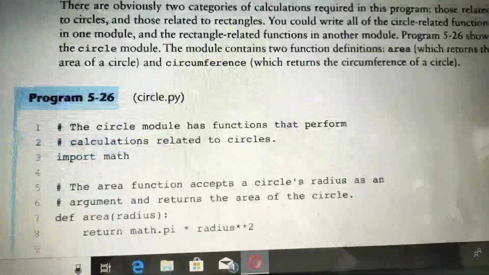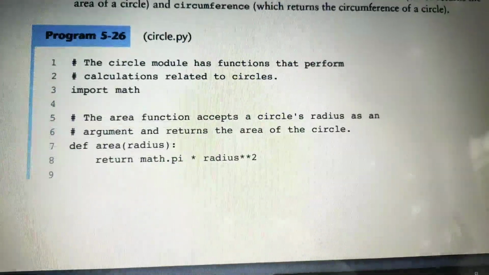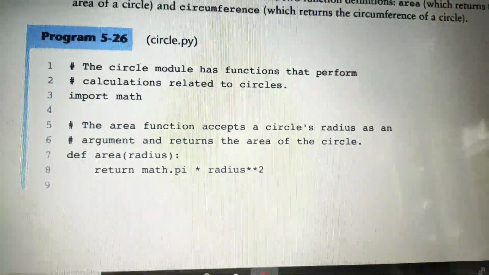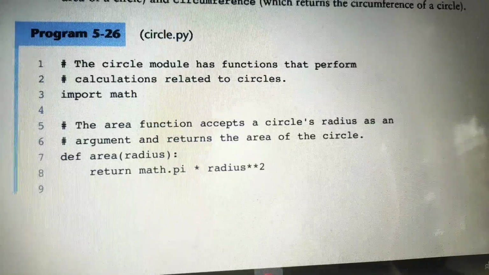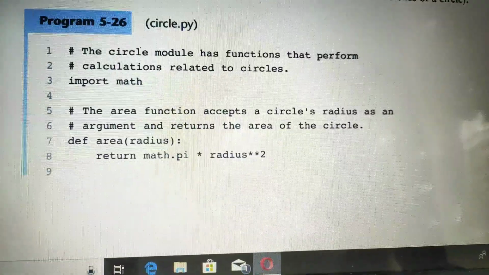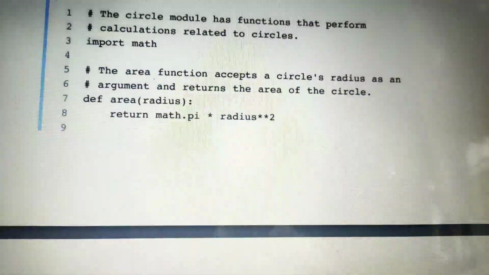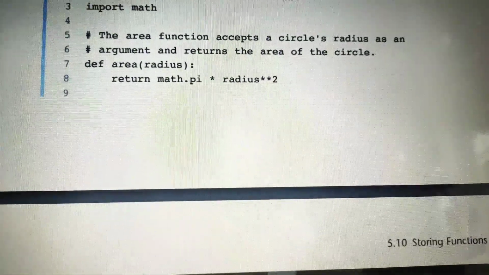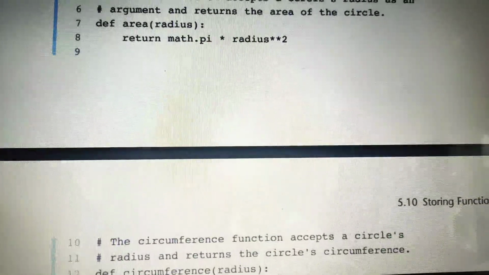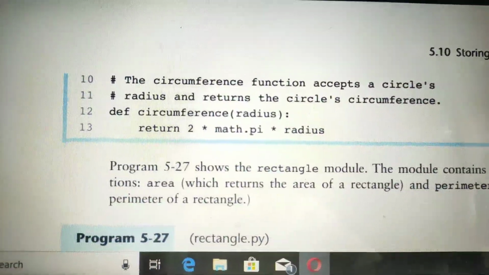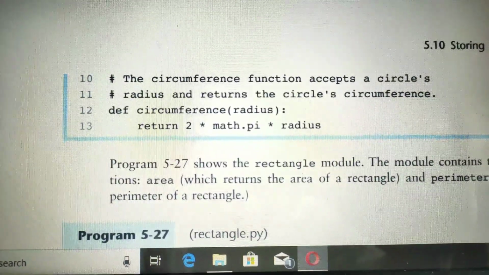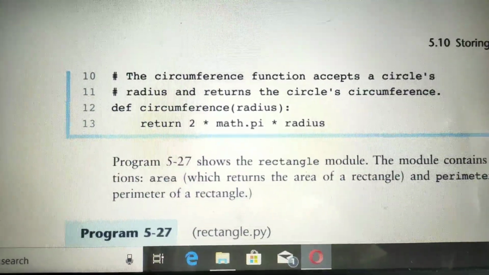So here there is an example being given. The circle.py program. See, no need of importing anything, except in order to use the pi constant we are importing math. This program consists of code to find the area of a circle. We'll place a method, a function, define area, which accepts the argument radius and returns 2 into math.pi into radius, or 2 into 3.1416, you can write, no problem.